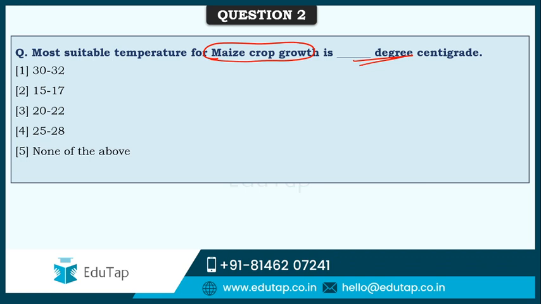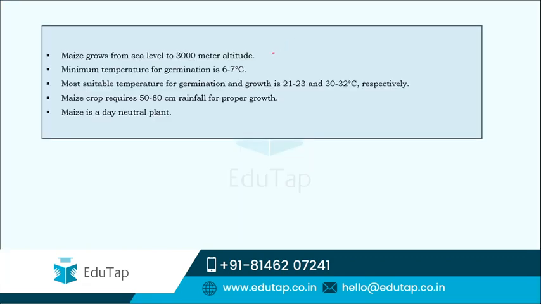Swapnil, Amarjot, Anand Sahu say 3, Baliram you are saying 4, Banking and SS Academy 1, Ojas 4. See, maize is a tropical crop. It's 30 to 32 degrees centigrade. It requires high temperatures. That's the reason it is able to survive in arid and semi-arid conditions. That's why maize is one of the important crops grown in the South Indian Deccan Plateau, in Maharashtra and other states where temperatures are relatively high compared to North India.